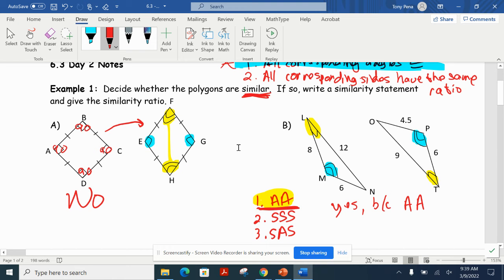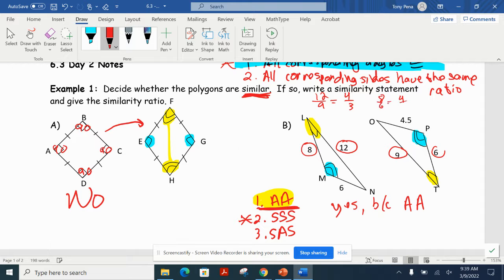Now, we don't really need to go any further, but as a quick little review, side-side-side would be just looking at all of those sides. If I compared like sides, like the 12 and the 9, if I divided those, 12 ninths reduces down to 4/3. Well, if I look at the corresponding sides between the blue and the yellow, 8 and 6, doesn't 8/6 also reduce down to 4/3? And then if we did the 6 and the 4.5, not quite as obvious, but 1.5 would go into those 4/3 times as well. So we also have side-side-side.